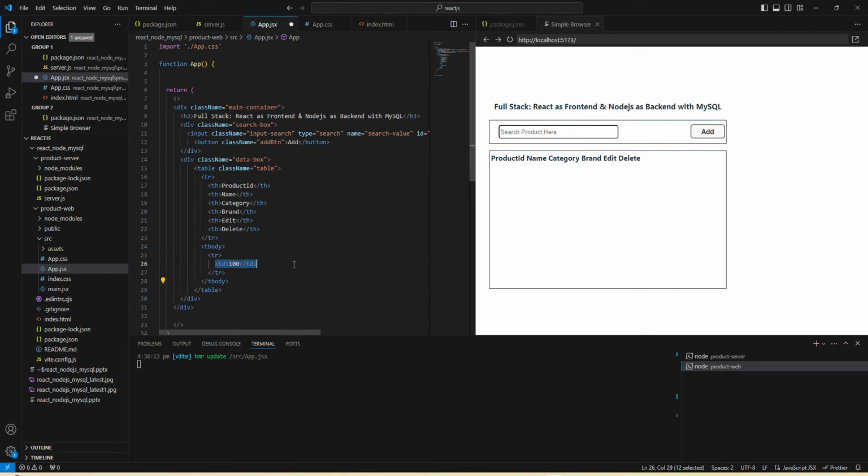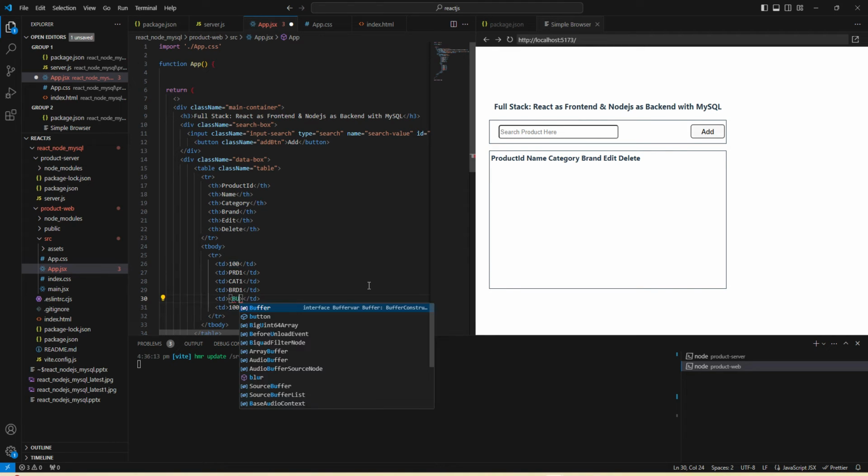Now we can repeat this. Five and 6. So here our product name is ERT1. This is the static data we are going to prepare first. We are going to design the screen first, so that if everything is fine, then we will go with adding our actual API data into the screen.